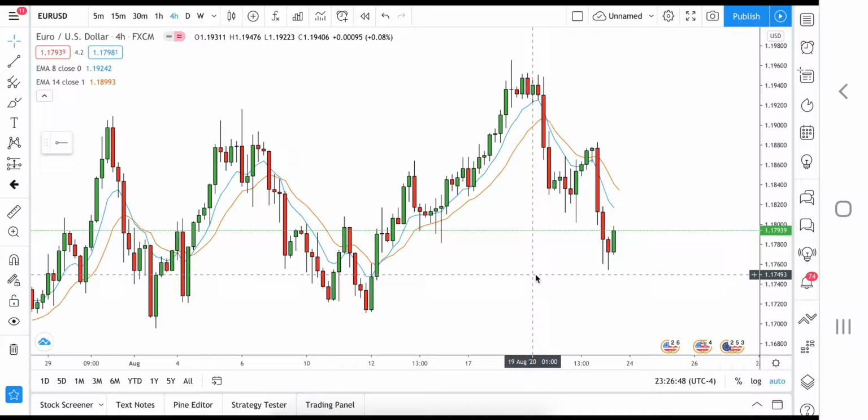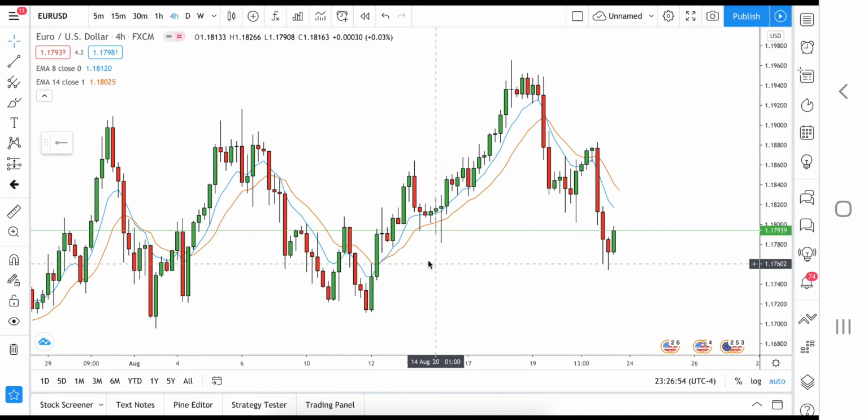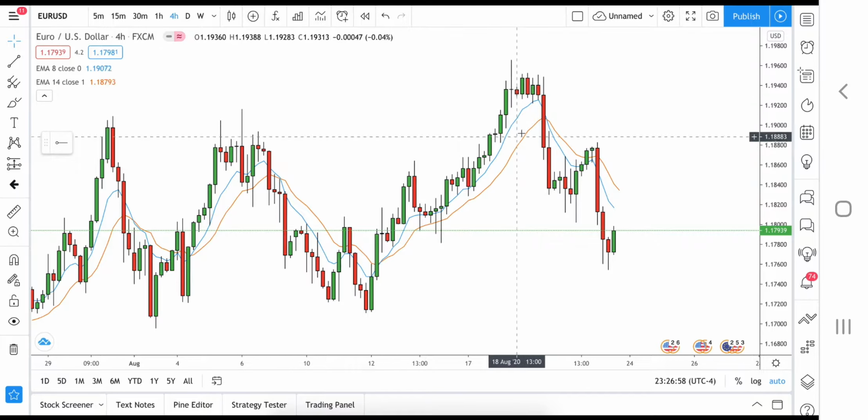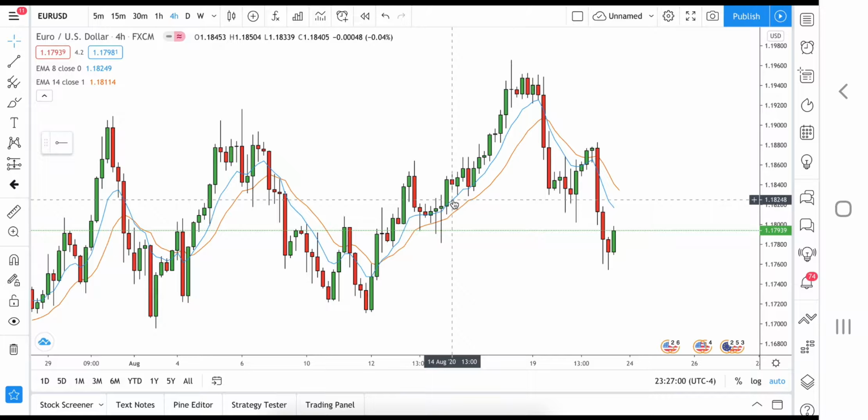Welcome to today's video where we're going to be going over exponential moving averages, otherwise known as EMAs. We'll get right into things. I mean, pretty straightforward. The EMAs are exactly what you're seeing on my screen right here. This little blue line going through and this orange line. These are the specific EMAs that I use.